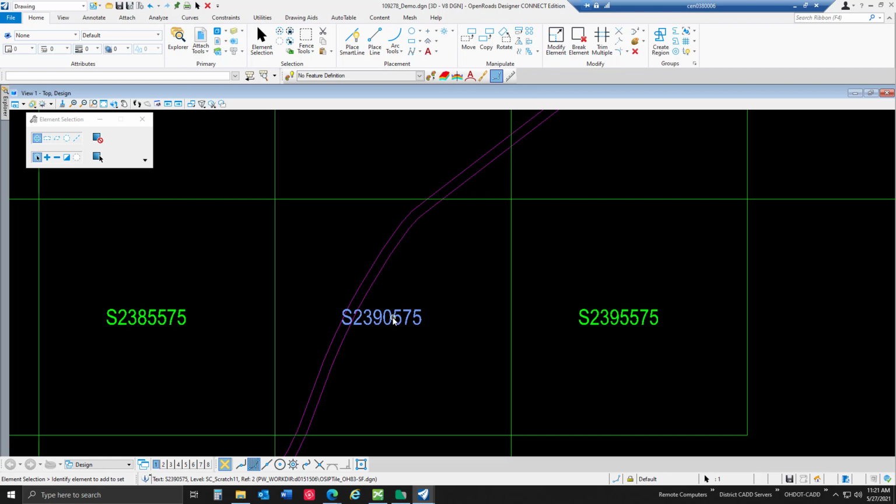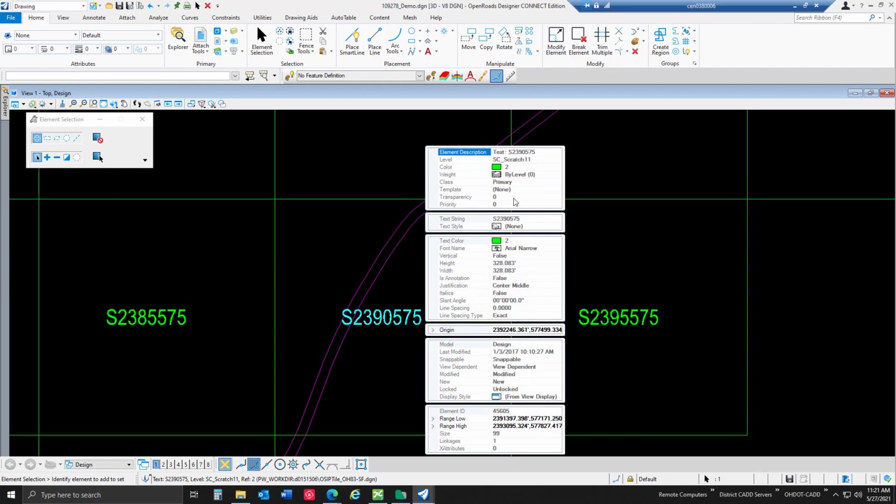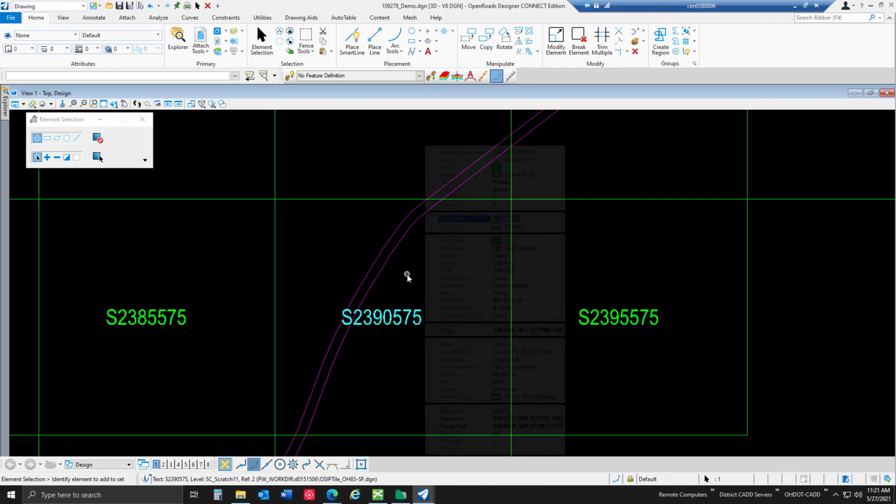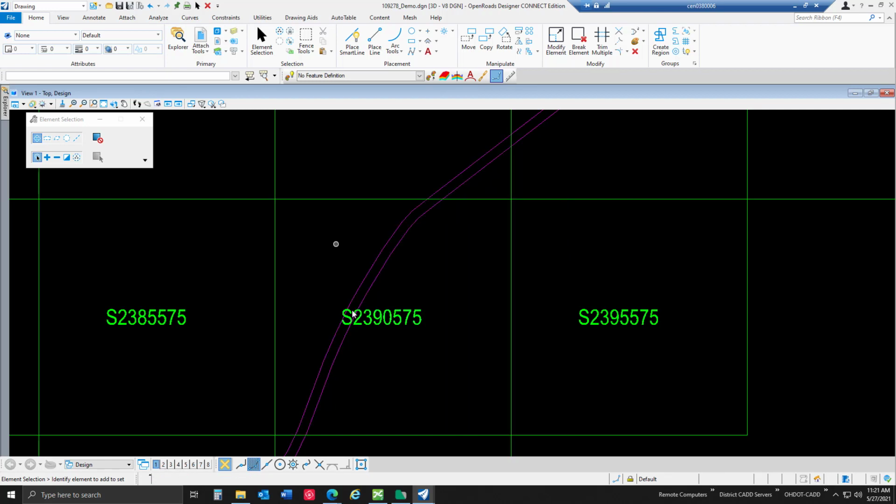One way we can utilize this is to look at the element information of our file here, and we can see the name of that particular tile. It's just a text string. One thing we can do is copy that, and use it in our search when we bring that tile in. They do match between imagery and the point cloud. So I'm going to go ahead and bring the point cloud in first.